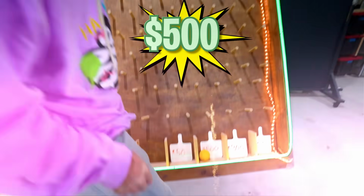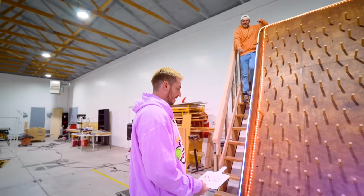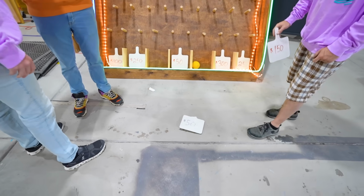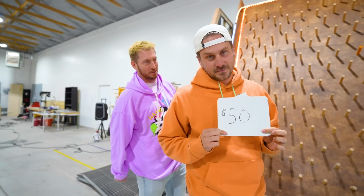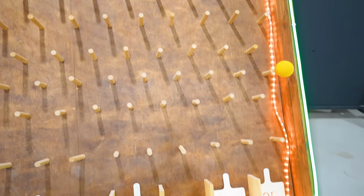So, oh, come on. $500? I know this board like the back of my hand. I really want to break this, should I? Yes. That doesn't change the fact. 50! Sorry guys, you can't make this up. I get 50 bucks, there's something seriously wrong with you. JStuShop.com, am I right? Please get 50.